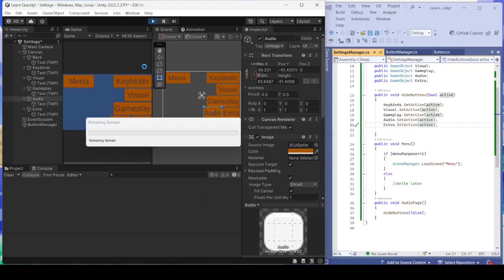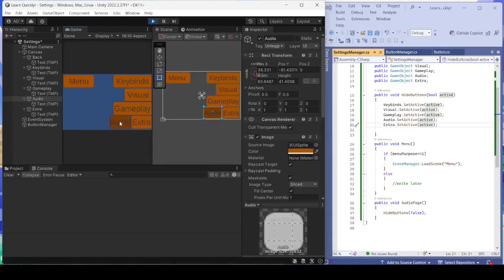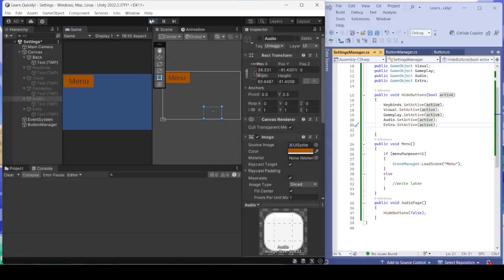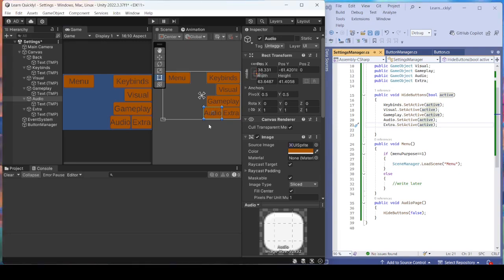So when you run the game and click on audio, everything disappears. So far that's all that works, because I want to code audio first so I can learn how to make sliders, because that's a pretty important thing for audio. And I had an amazing 2-hour coding session where my laptop almost died. And then I realized I'd recorded none of it.